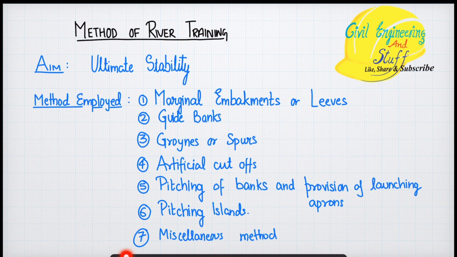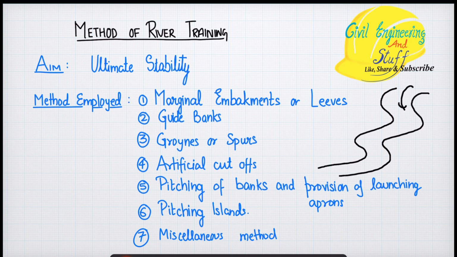Now, in the previous lectures, we have discussed the different problems that occur during the flow of the river. To ensure that the river flows in the designated path with a certain velocity and a certain amount of discharge, certain provisions need to be made. Installing those provisions is what we call river training. Basically, we are training the river to behave in a certain way. That is, we ensure that the river flows in a designated path with a certain minimum depth of flow, a certain velocity, and a certain discharge. We have discussed this in the previous lectures.